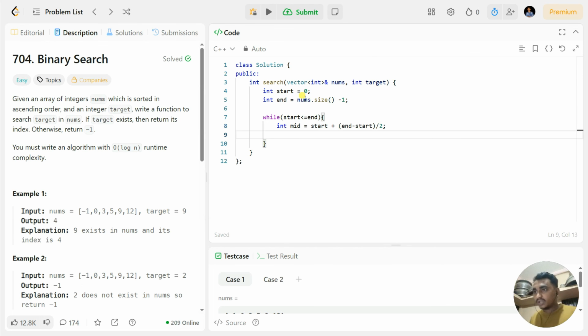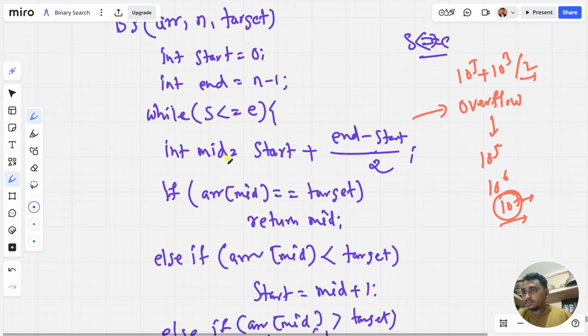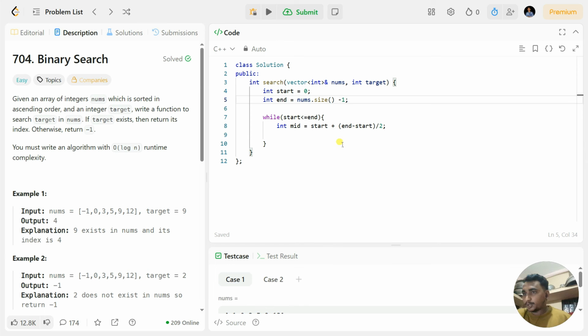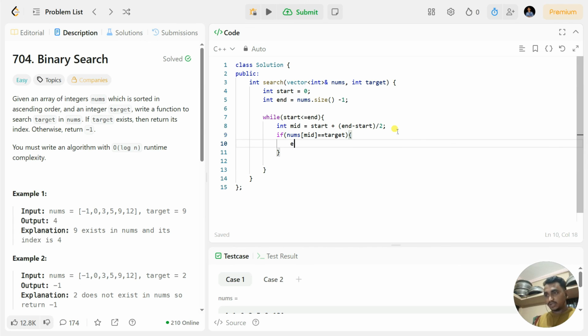Then we need to check whether nums of meet is equal to target or not. If it is equal to target, we simply return the meet.